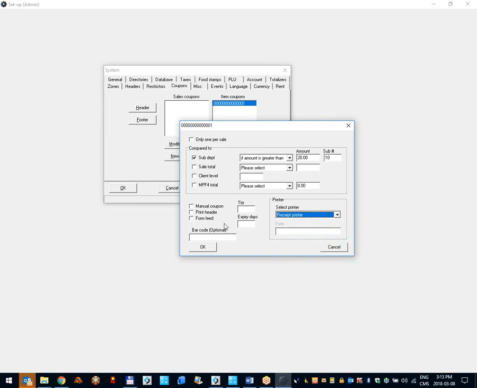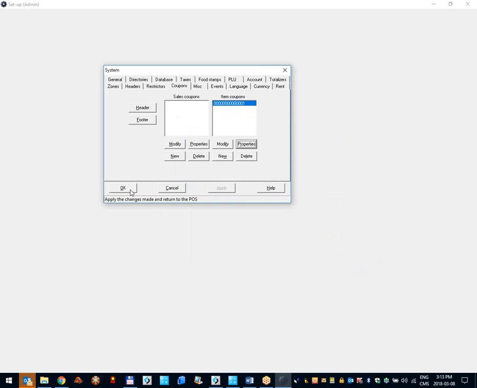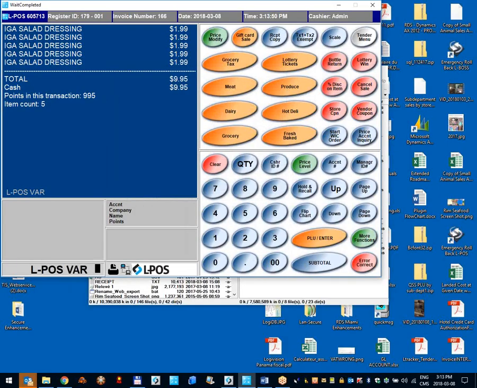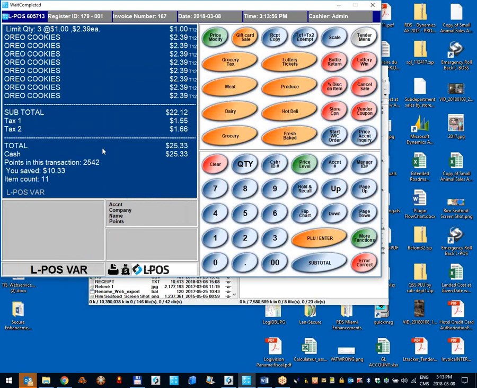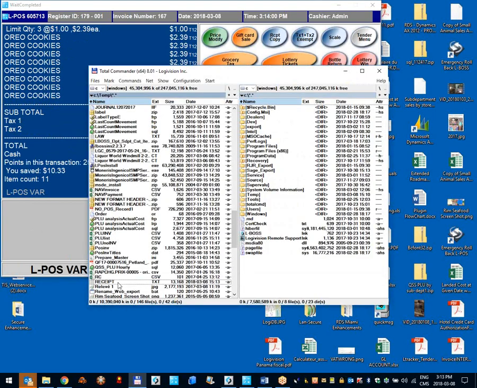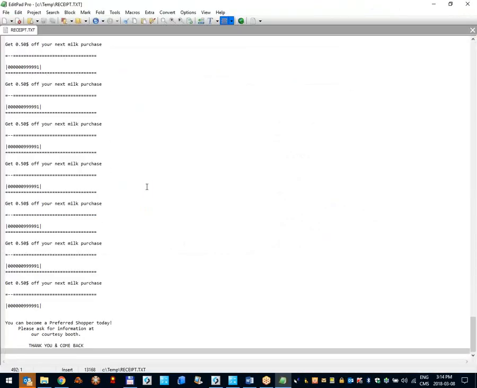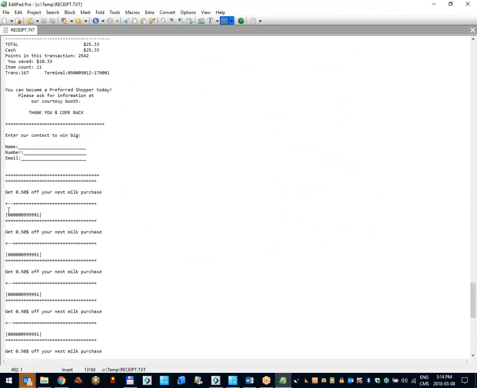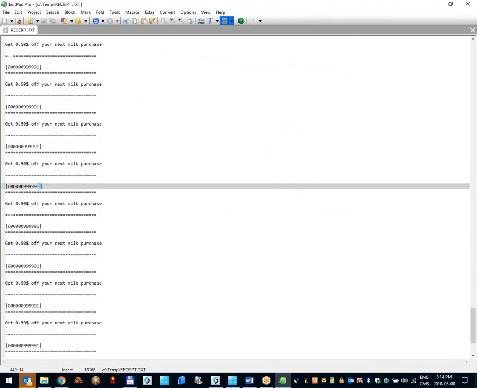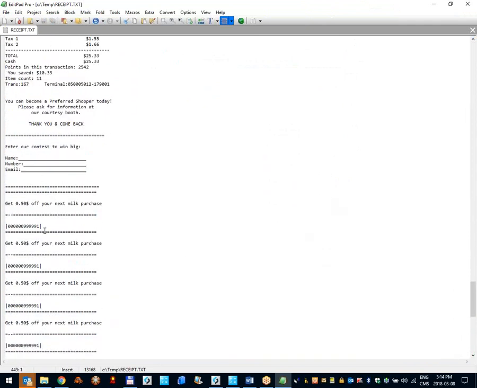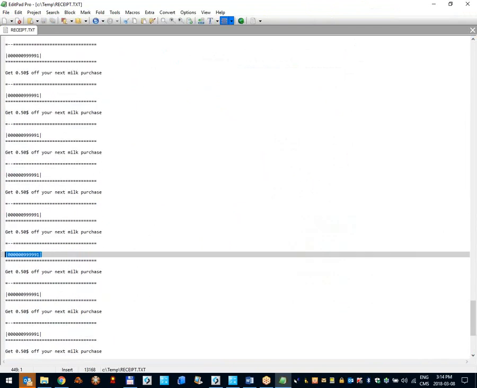You can also give it a barcode. Let's say I go barcode 99999 and I sell 20 bucks of grocery and my item number one. So let's sell 20 bucks plus my item number one. If I show you the coupon now, the receipt, it printed a coupon for each of the Oreo cookies that I bought. And it doesn't show here because this is a notepad, but this is supposed to be a barcode. Okay, so I got my receipt, I got all my coupons, and the coupons have a barcode.